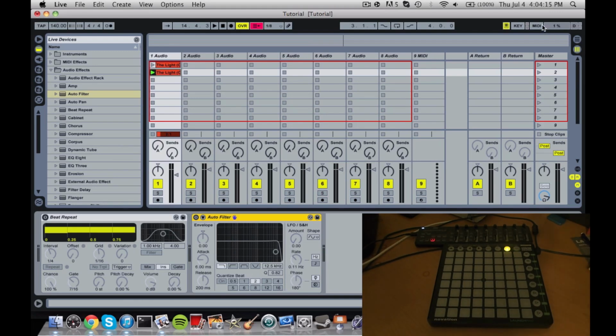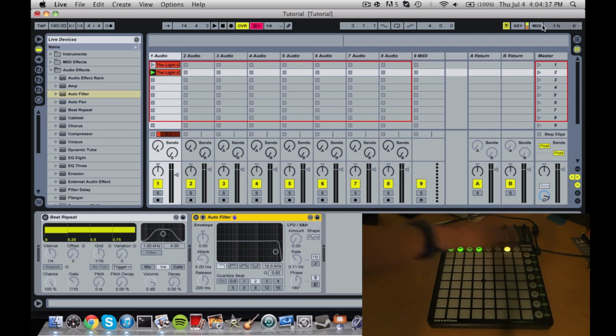So now, when I hit this button, I want to turn on the beat repeat, and I usually do all the effects for this row in the same row. It makes it a lot easier. If I had a song here, the effects for that row would be in the second row, corresponding. It makes it a lot easier.